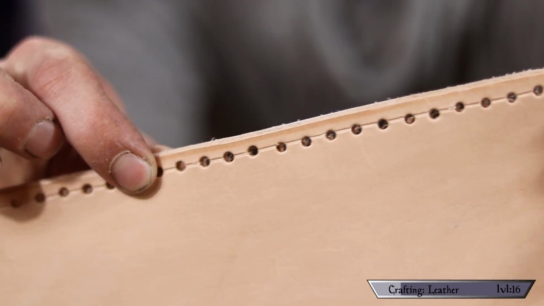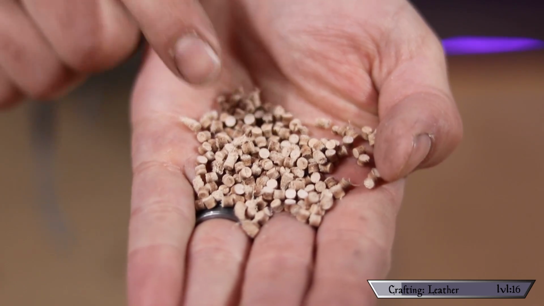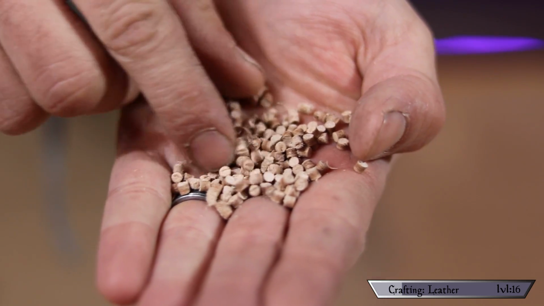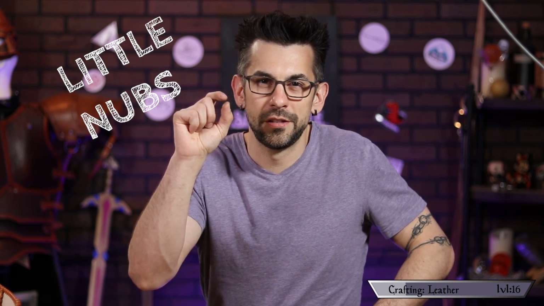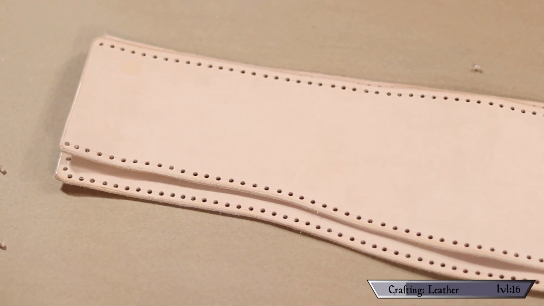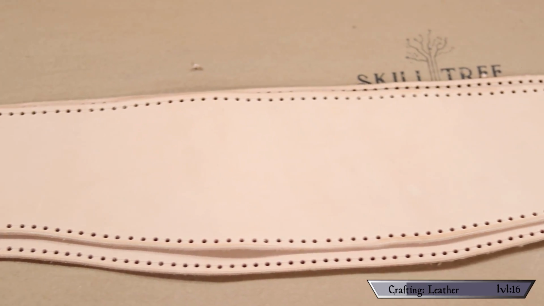Okay fam, so you get 1,000,000 points if you can figure out something constructive to do with these. These are just the nubbins that are left over from when I punch holes, and I hate wasting leather, and it just feels like there's so many of them around all the time that if I could find a thing to do with them, that would be great. So yeah, leave in the comments if you have any good ideas of what to do with all those little nubs.